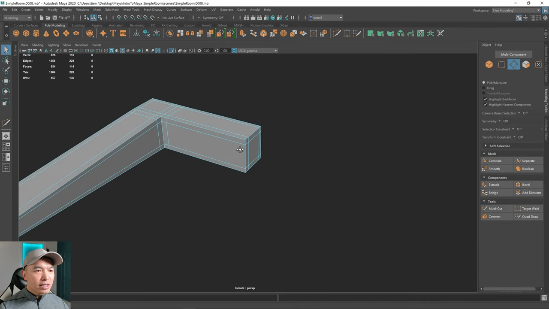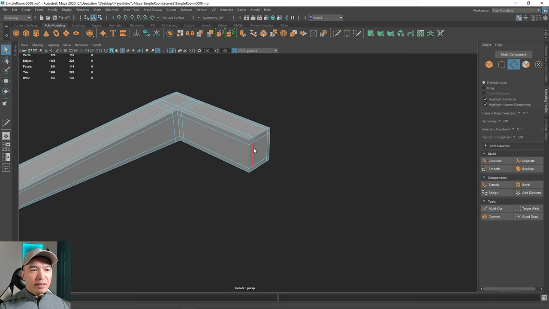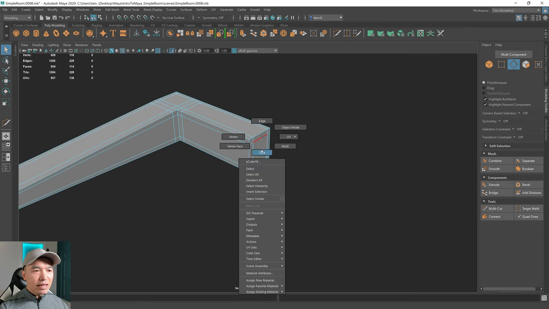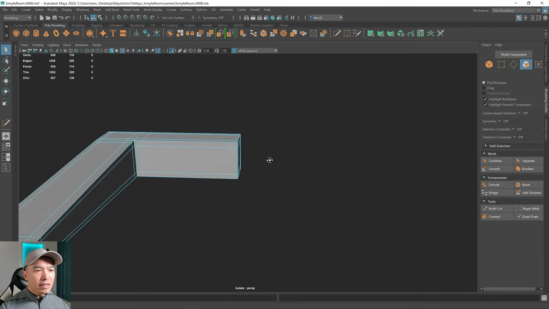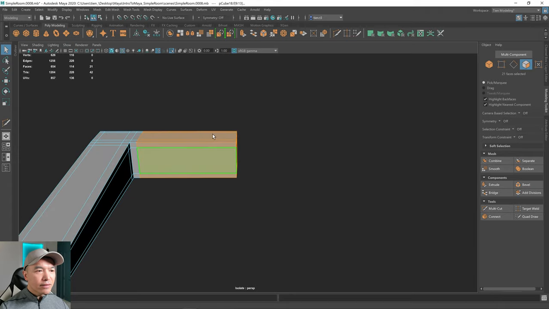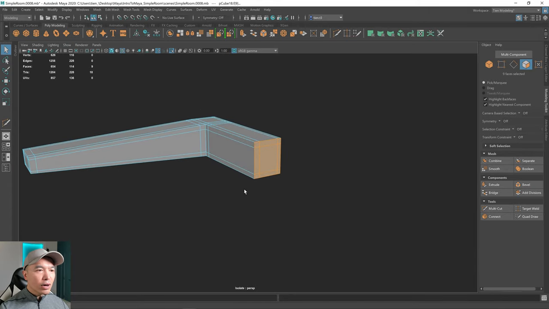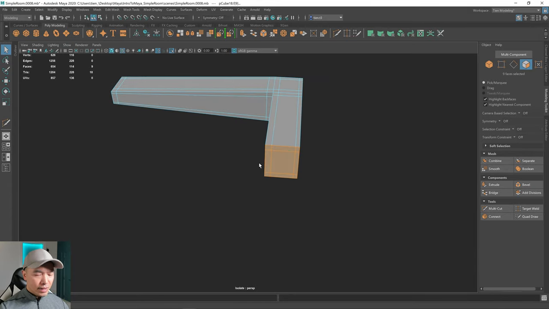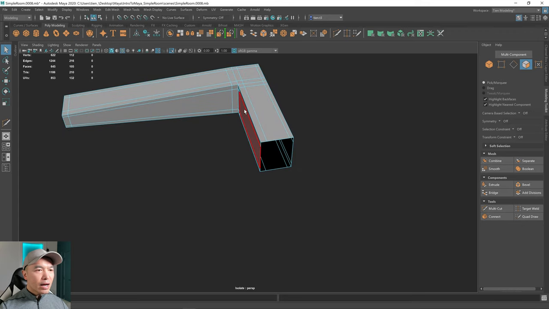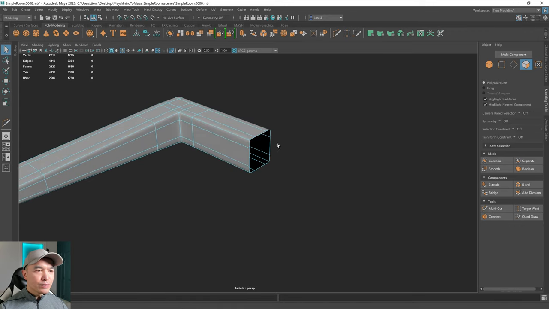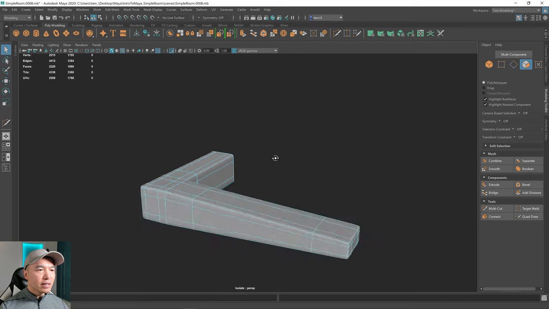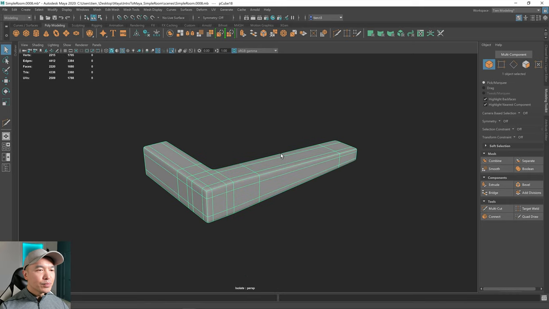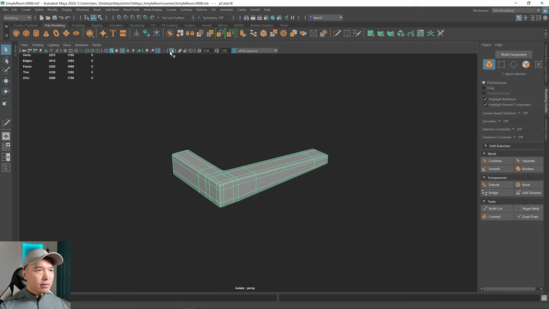And since I'm not going to see this side of the mesh, I can just delete that face. A quick way to delete that face is to select all these faces and then shift select this, so I unselect that. And then I can press delete. And now when I smooth this or preview it, that side holds and it doesn't collapse on itself. So just like that, we have our door handle.